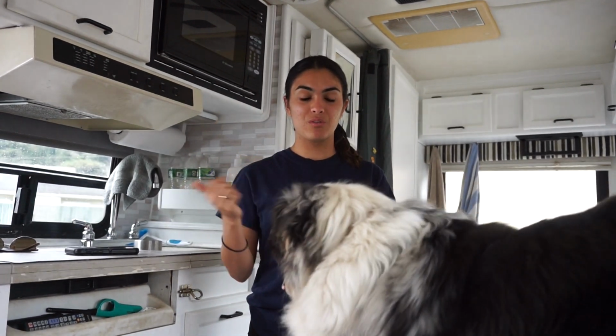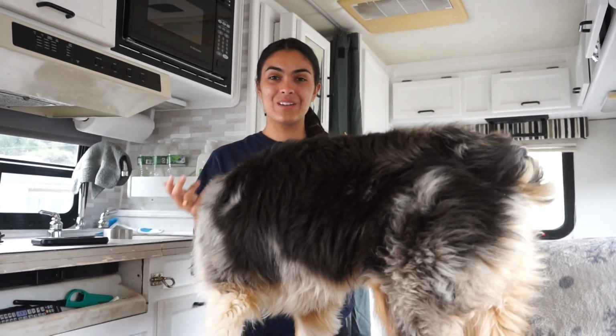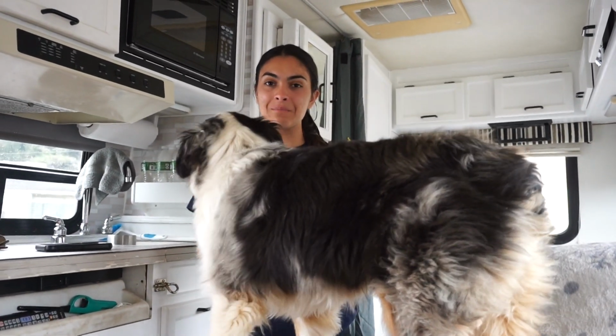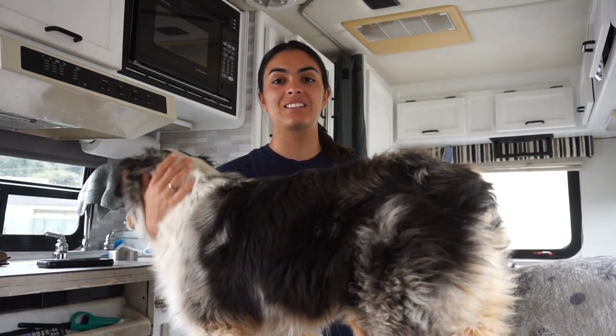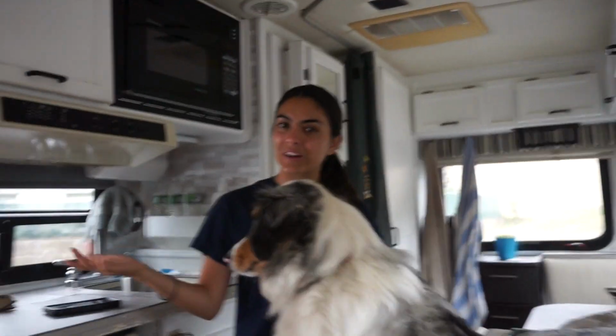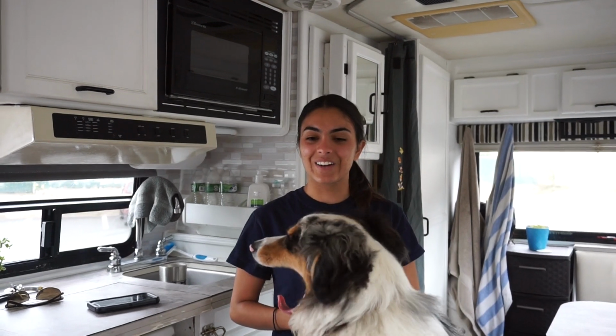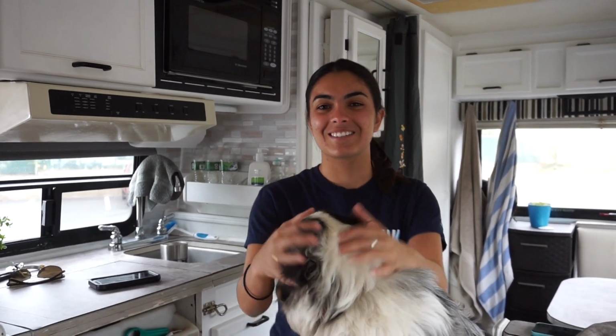The plan was that we were just going to stay here one night and hit the road in the morning and move on towards the Redwoods National Forest. But we found out that there is a state park called Jedediah Smith and it's full of redwoods. So we thought we could stay here another day, check out that park, see some more redwoods, and then move on tomorrow. That is what we're going to do today. We are just going to go explore this park and see what we can see.